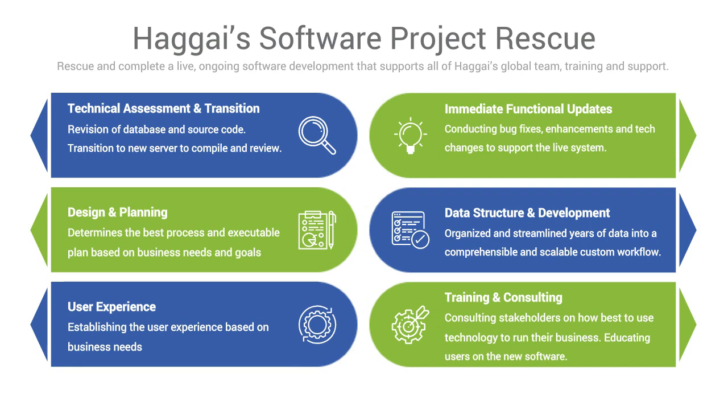It doesn't matter if it's a large project or a small project, we go through the same steps. The first step is truly a technical assessment or a transition, and that is clearly what it sounds like. We assess all the data that you have, and then we transition the code. We try to compile it and stand it up to see if it's working. The next step is any immediate functional updates, things we have to do to make sure it's live and working in production for you.